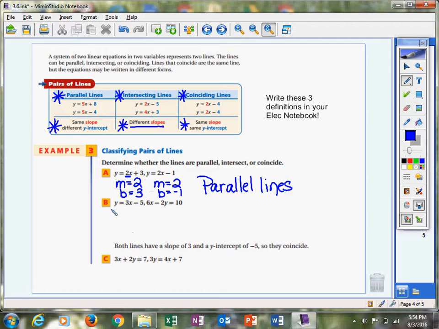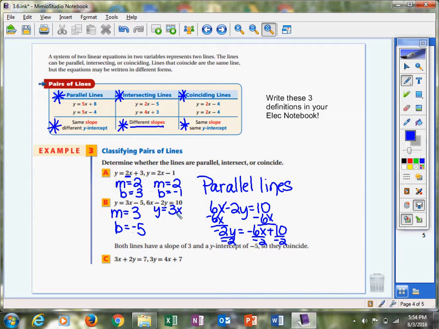All right, letter B, we know that the first line has a slope of three, and the second line has a slope of negative five. The second line is in standard form. Standard form doesn't tell you anything. So we're going to have to rearrange this. So remember what we do. Our goal is to get y by itself. So your first step is move the x over. All right, so now the x is over there. Now divide everything by negative two. And you're going to end up with the equation y equals positive three x minus five.